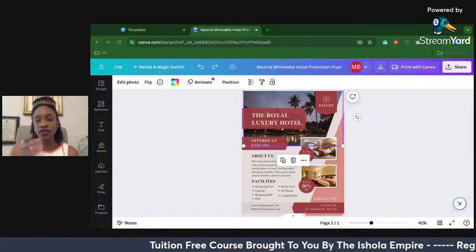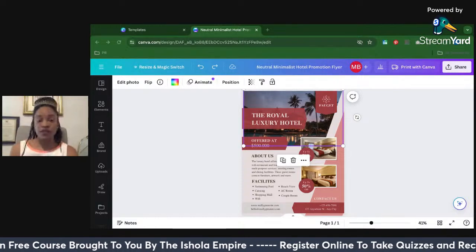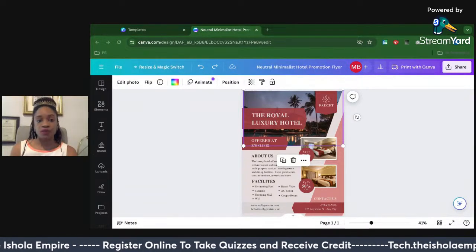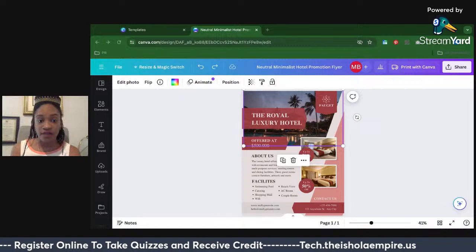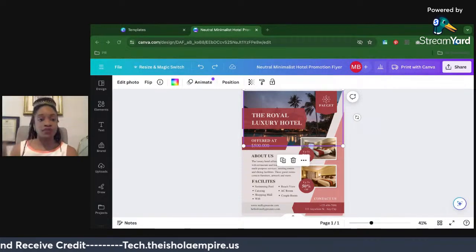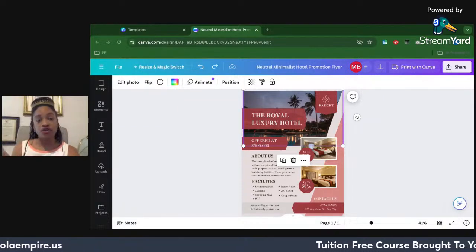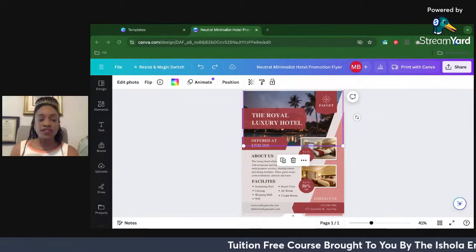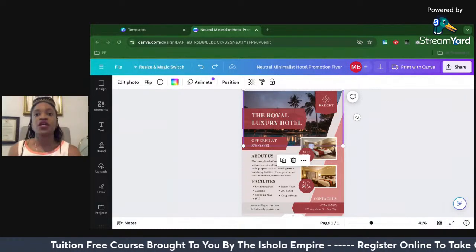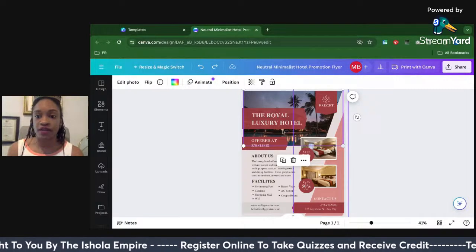So this one, their goal might be recognition that their hotel exists. For this specific purpose, we want people to know that they can create their own retreat experience at their Airbnb. They have a concierge that will be planning your favorite activities, from horseback riding to hosting a luncheon or a brunch, a tea party, a micro wedding. You can do those things, and the purpose is to let people know that they can do those things. When they book their Airbnb, it comes with a concierge, and you can get these services. So we're going to make sure that's the first thing they see, using that visual hierarchy we learned about.